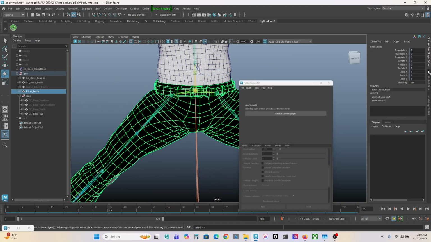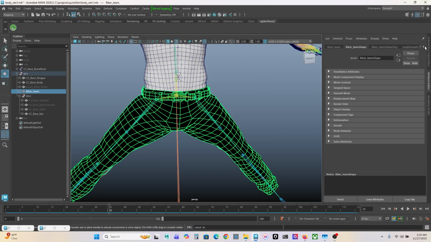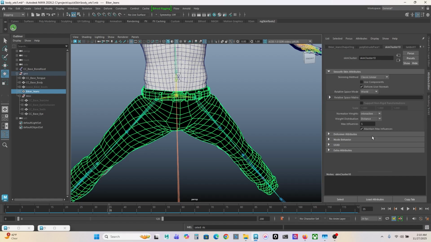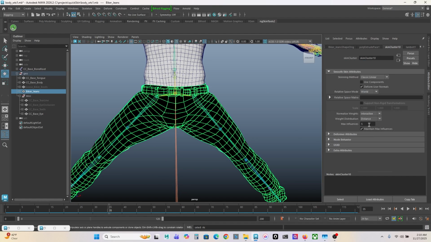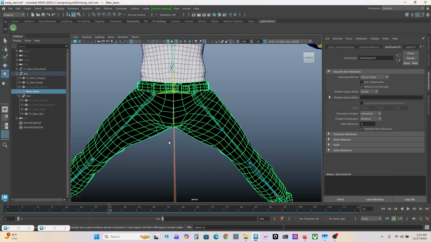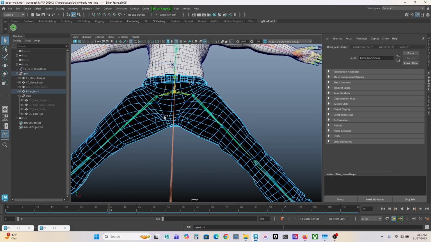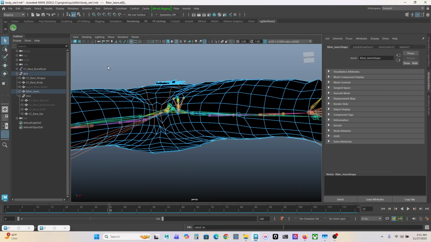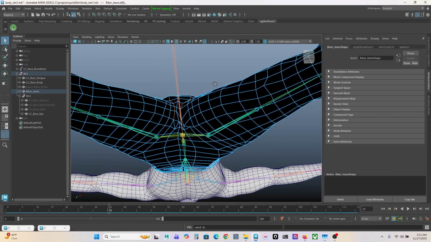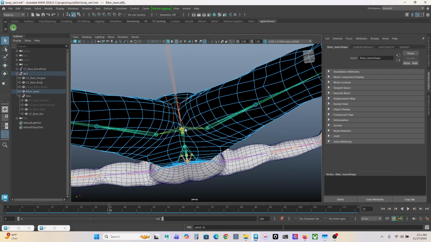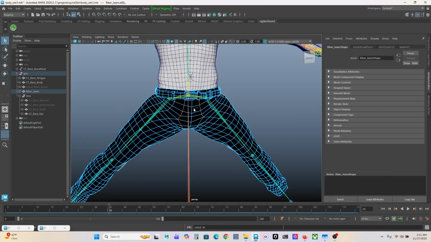So for one thing, if we come in here, we also check our skin clusters. Another thing that's important here is to make sure that the max influence is the same. And then we could do some things like where we come in and we select this edge loop, this edge loop. Some of this is still a little chunky. The smooth tool did a pretty good job though. And then we'll just convert that.